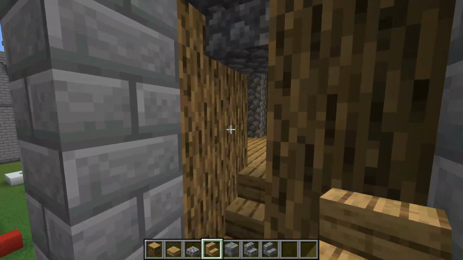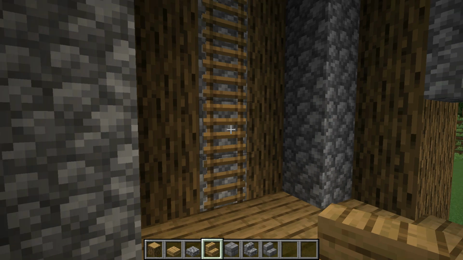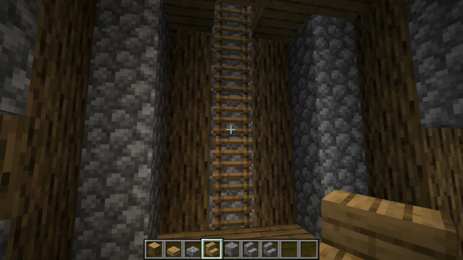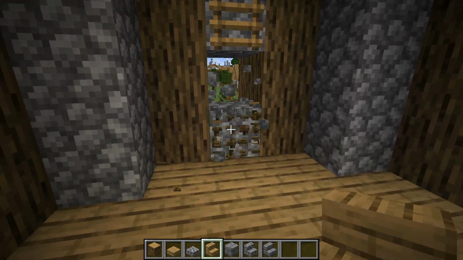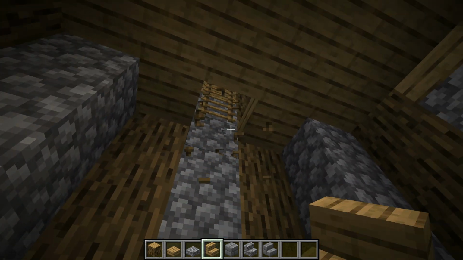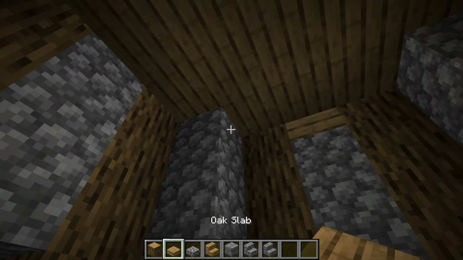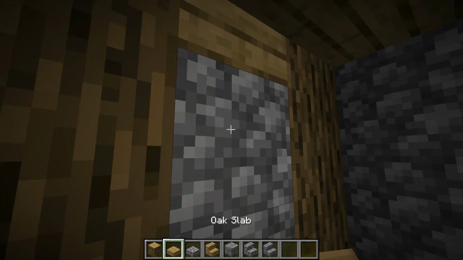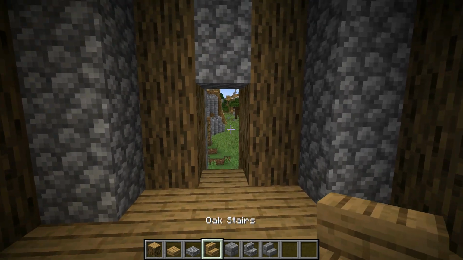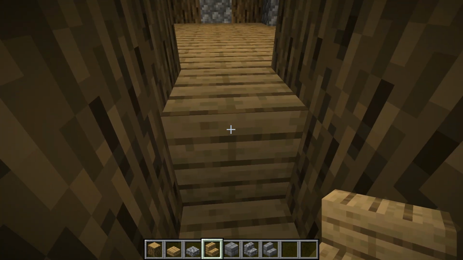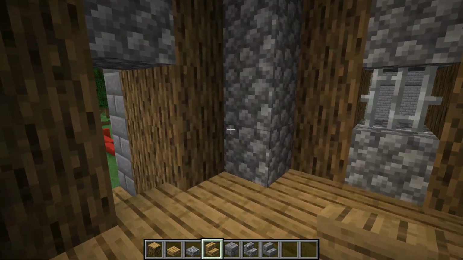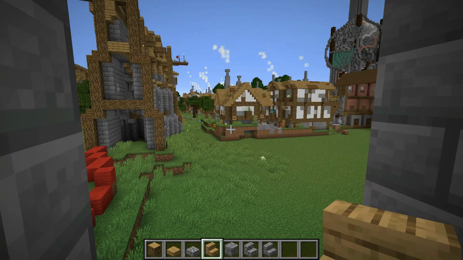I'm just going to fly inside, and here we are. This is the side that we're working on, and this is the outside of the city. So now we're going to delete these blocks here. We're going to delete the stairs, slab in there, and actually this is going to be another block of wood, and actually this block is going to be replaced by a stair. And there you go. This is your entrance from the second level into your wall system.